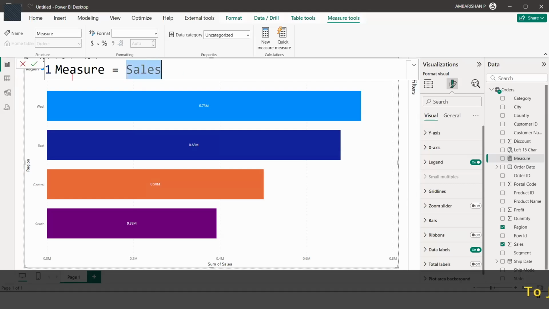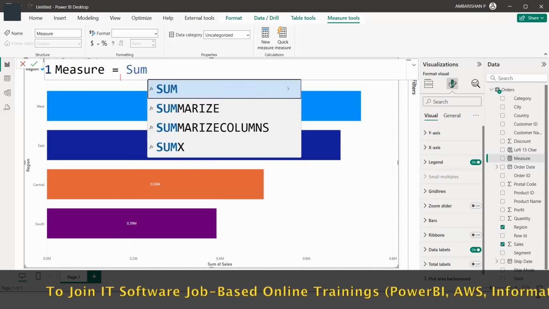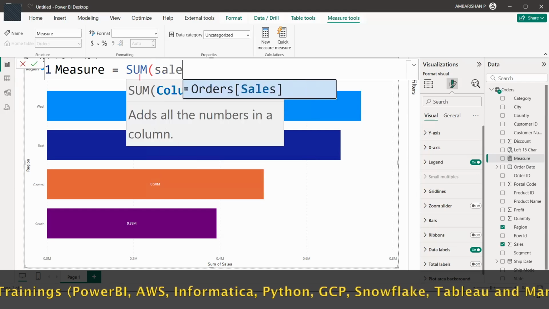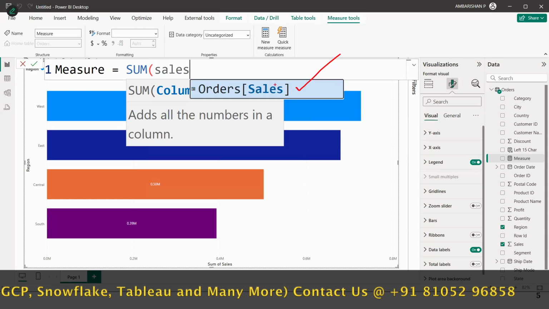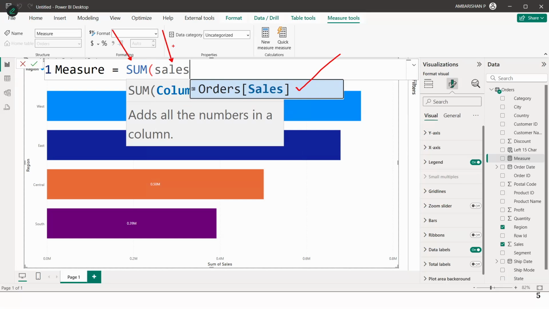So what I'm trying to say is measures are always to be aggregated. If you start off with an aggregate function like sum, min, max, count, and all of that, you will be able to find the sales column in here. And when Power BI is suggesting something, it means that you are going through the right syntax and covering all of that. That is making Power BI understand how you want to approach the formula and how you want to get the output. That's the first thing that you should understand.